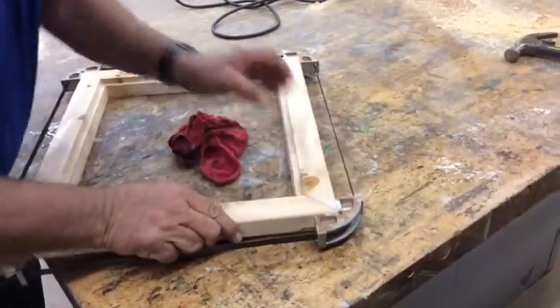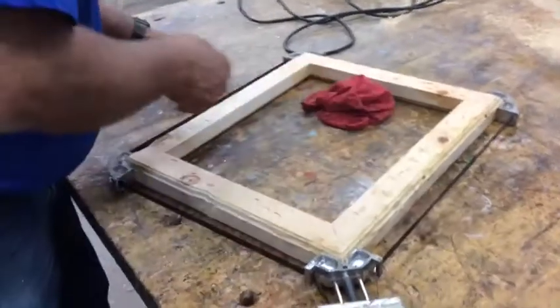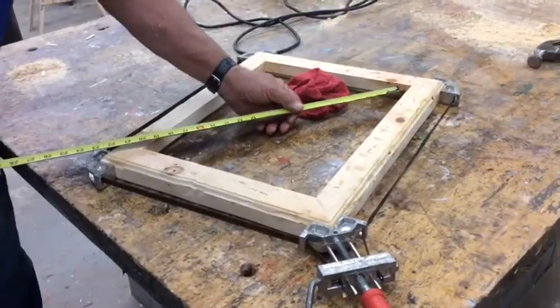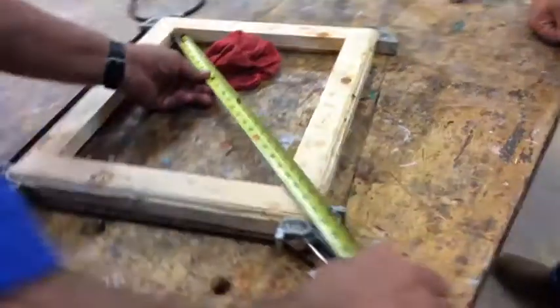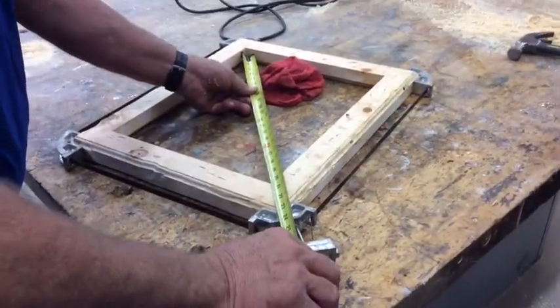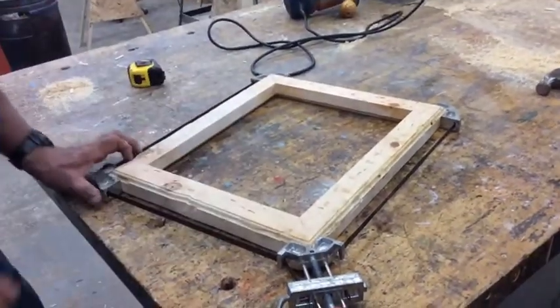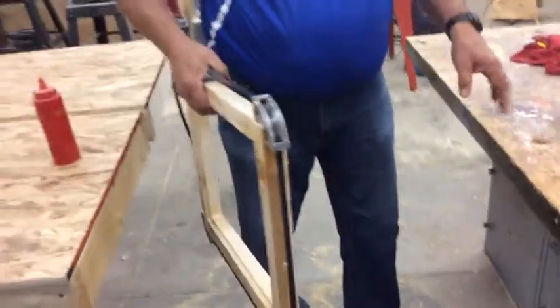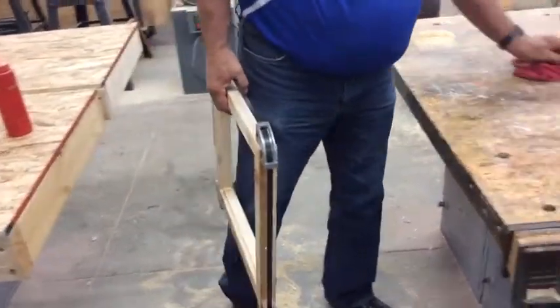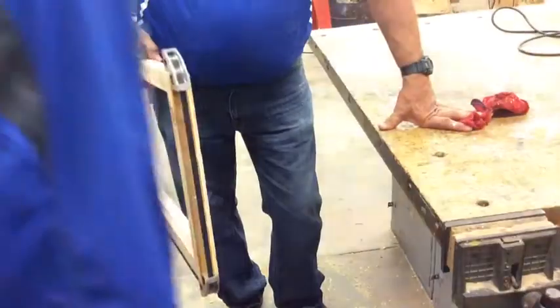So what I've got then, when I get all done then, and I've got a picture frame, and I go ahead and I can cross measure just to double check. Pretty close to 3/8. All right, so we're pretty darn good. We're pretty square, and this thing should take it almost exactly right. So I've got a framework that I can go here, and I can stand it up and put it in the corner and wait it to dry, clean off your bench, and we'll come back tomorrow and we'll finish this thing out.